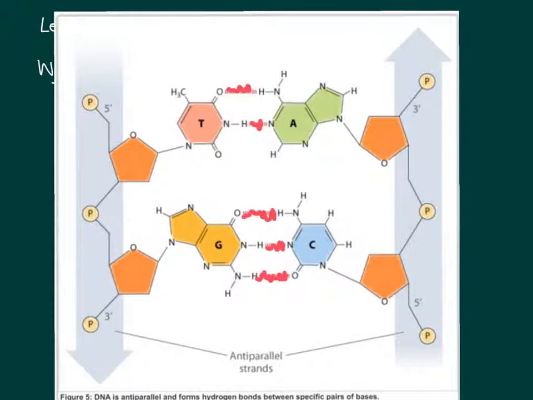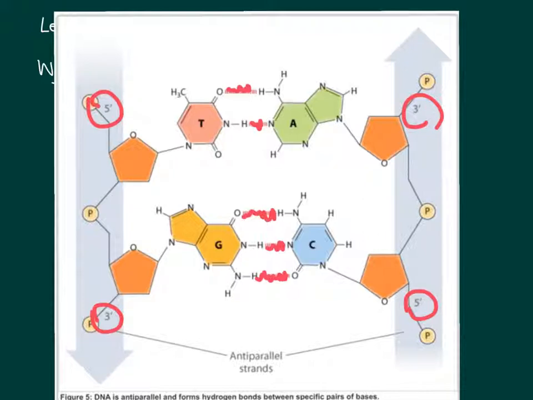Without these bonds, the DNA molecule can't stay together. So they have to pair that way. It's absolutely important. And if they weren't anti-parallel, if they weren't upside down in respect to each other, then these wouldn't line up perfectly to make bonds. It's kind of an important part of it. We already said they're anti-parallel, and if we look here, we've got our 5' and 3', and our 5' and our 3'.